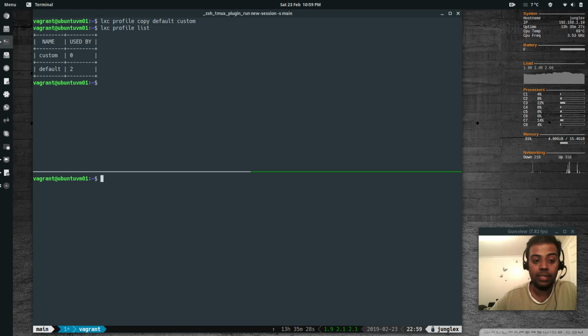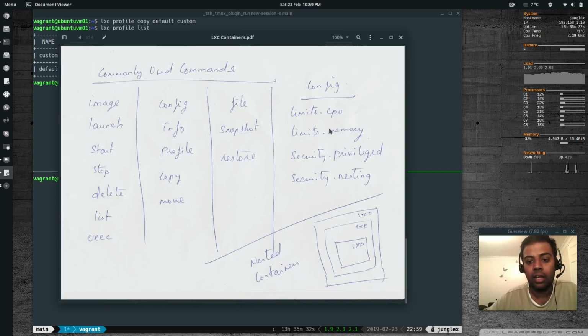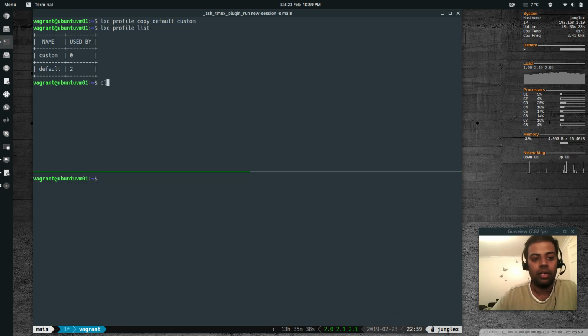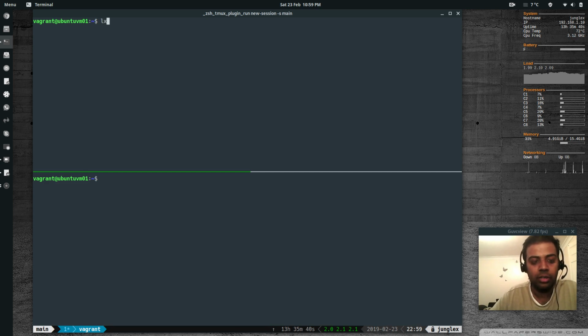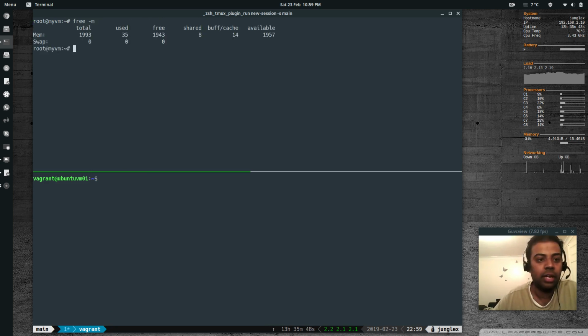Before that, how you can restrict the memory. It's going to be the same for CPU. Let me log into one of the machines. lxc exec my-vm bash. Okay, I'm in here, free -m. I'm seeing the complete 2 gig of memory that was on my host machine inside this container.